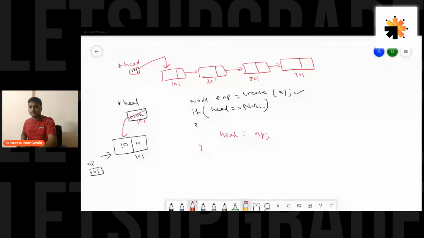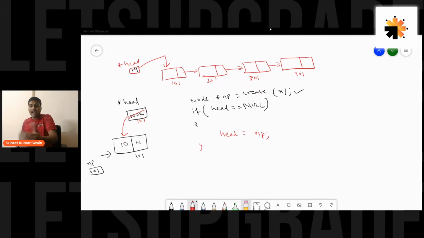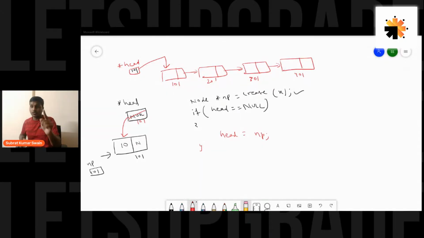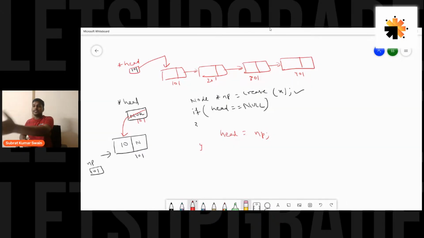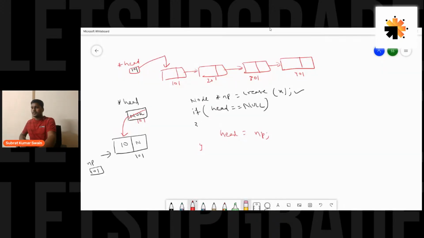Did you follow this step, guys? Tell me, let me know. We are talking about the first scenario where head is null, that means the linked list is empty, and you are about to insert the very first node in the linked list. This is how you do it. You check if head is null, that means the linked list is empty. So you make head point to the new node, and your task is done, because this is the very first node. So head should point to this node. This is called the head node now. This point is clear, all of you? Clear, right? Okay.